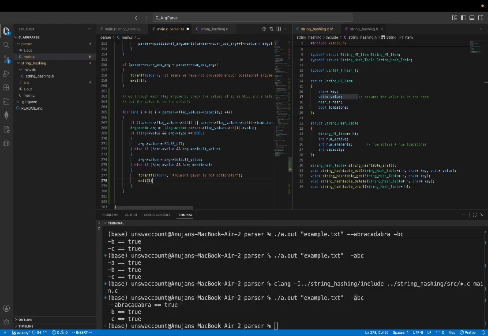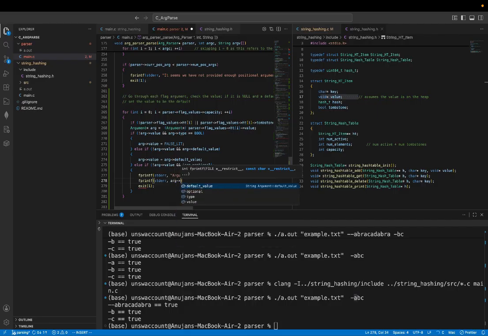I should probably specify which argument. Fprintf. Oh, I have zero idea what argument it is, don't I?